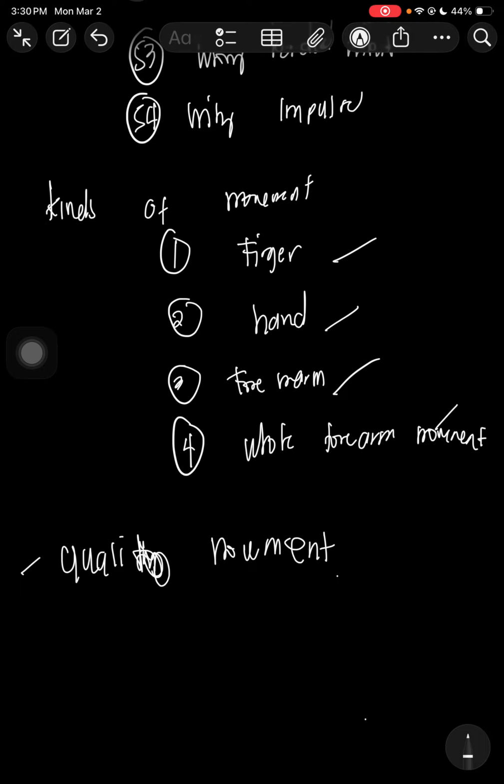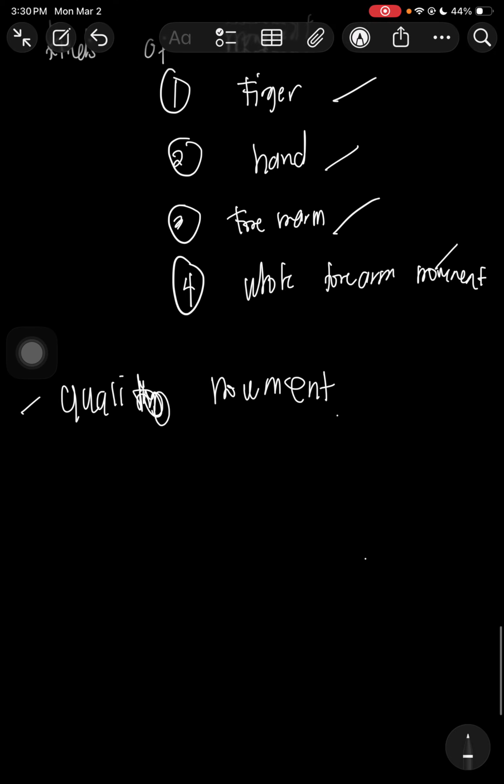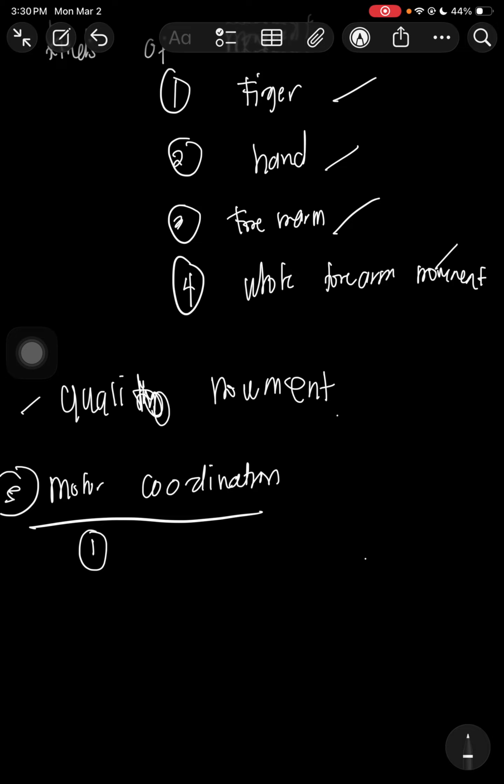Now let us go to the meaning of motor coordination. Motor coordination is the special way in which the various muscles used in writing work together to produce the written forms. There are five characteristics of motor coordination. First is the free or smooth rounded curves. Next is the gradual changes of direction. Third, the pressure is always in a state of change, moving from light to heavy or from heavy to light.